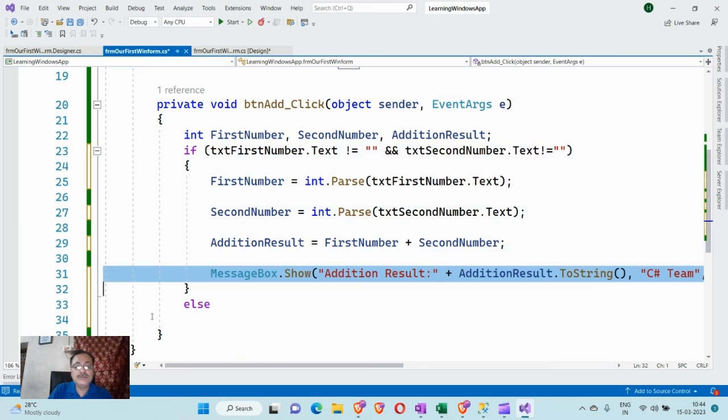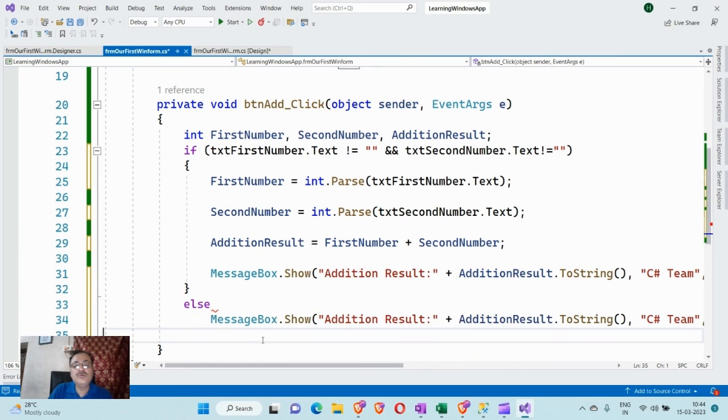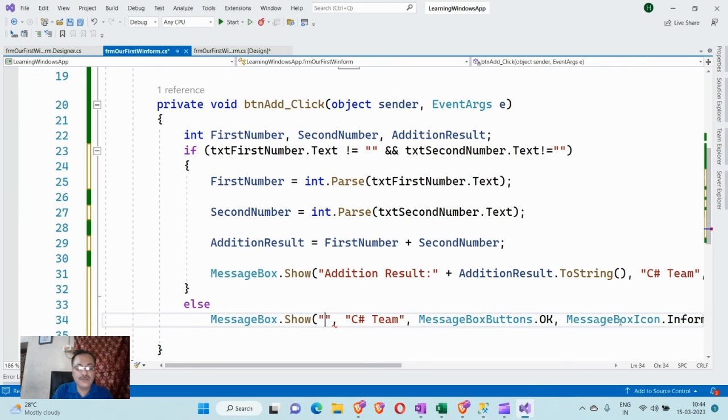otherwise what? Give a message to the user that, this is the first parameter, so let me close, and within that write: at least type some value in both the text boxes, right?